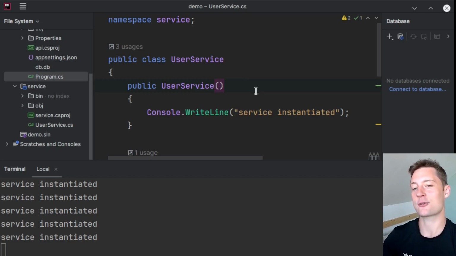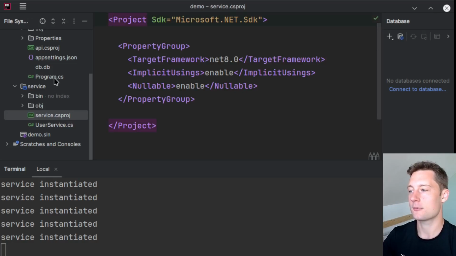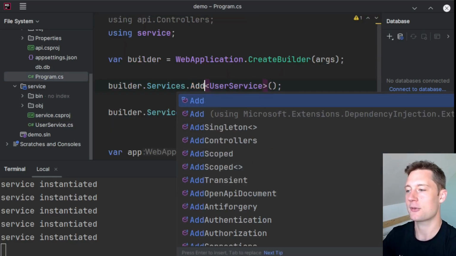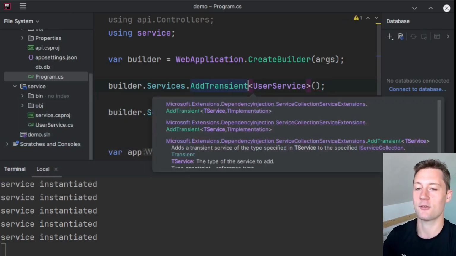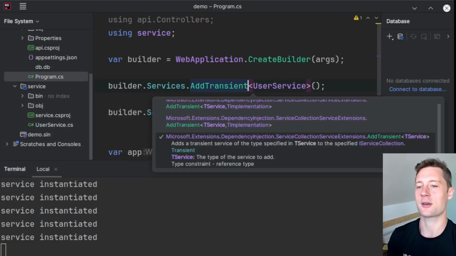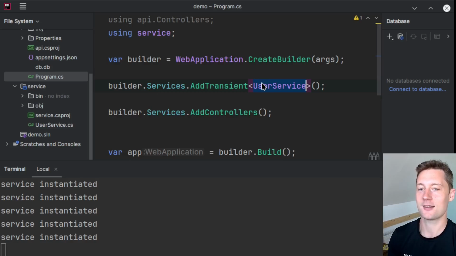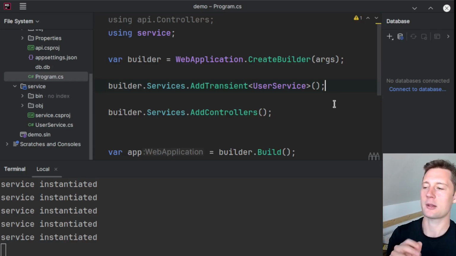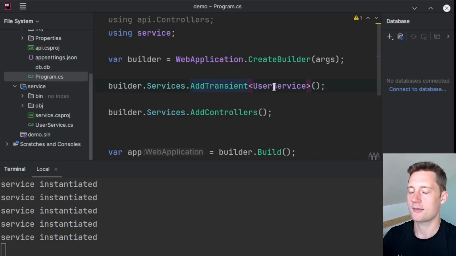You could also have the user service require something and then say, oh, here we want a different instance, not just for every request, but for every object that requires it. In that case, you would use something called transient. That's a transient service. Every single constructor that requires an instance of this instantiates a new service. So these are the three we primarily work with: singletons, scoped services, which means one for every request, and transient services, which means one for every single object that requires it.